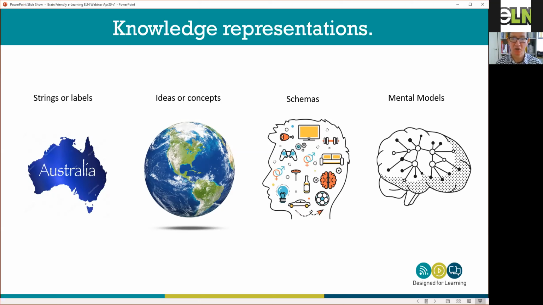Over time, your mental model builds up. Different schemas contribute to it. And ultimately, when you talk to an expert, experts generally have very strong mental models. They may sometimes not always be correct, but they're very, very strong. So when you talk to an expert, they're usually using a well-tried and tested mental model.